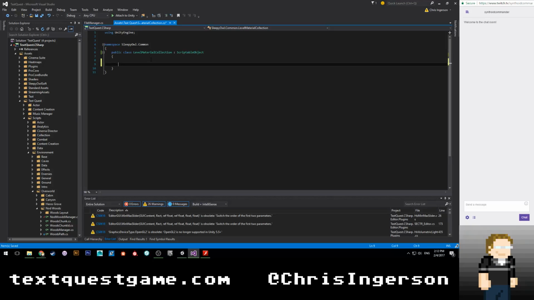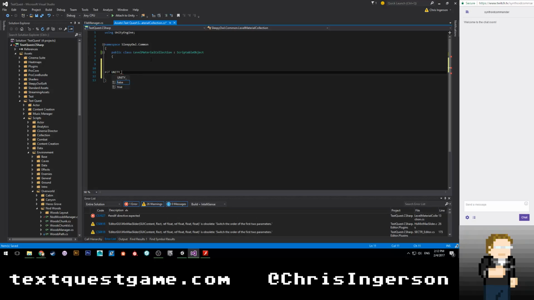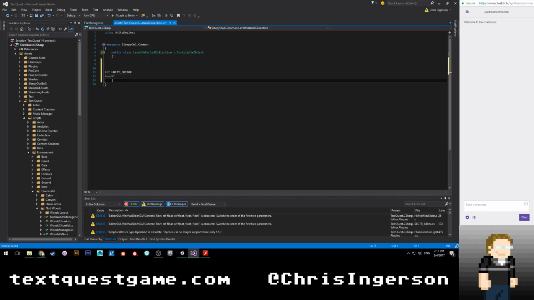Okay. And then we're going to do if Unity editor. I just like to put the menu commands in the same script as the actual scriptable object. That way I don't have to have a whole separate script for all this stuff. So I'm going to say public static void create collection. We're going to say Unity editor dot menu item.